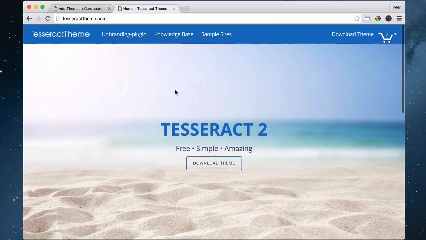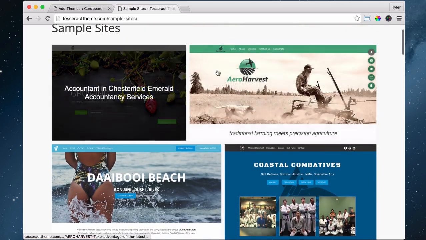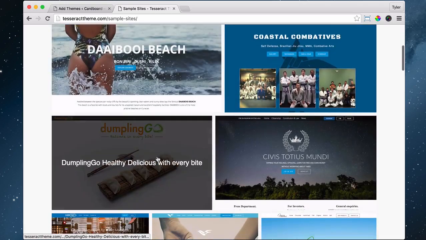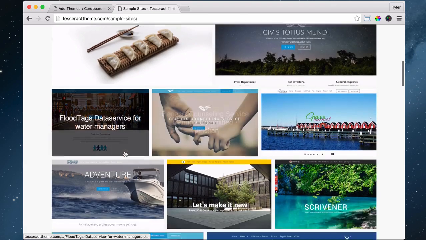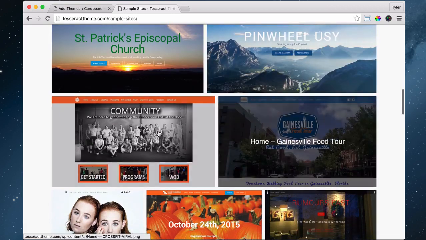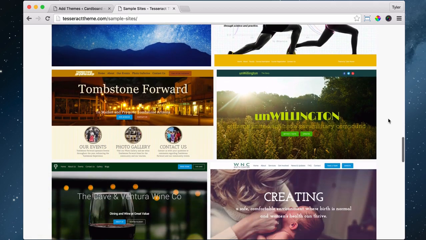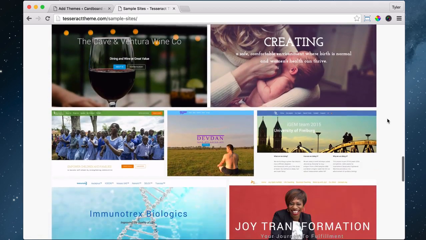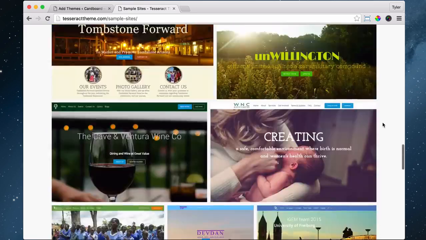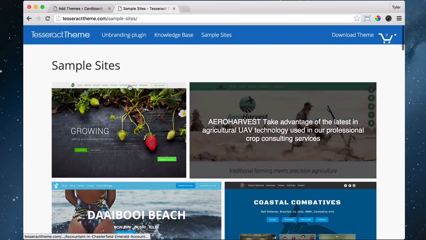So that's very cool. You can just click on download theme, but before you do that, you can look at sample sites. So what are some pages that are built with this theme? So we can look at here, and these were all built on the Tesseract theme. So you can see you get very diverse, different colors and big images, and I think that's what people really want to see, and that's what people like. And I had some input in telling them what I wanted, which was cool. So I really, really like this. And it pretty much allows you to make anything that you want, and that's why I like it. I also like it because it's free.